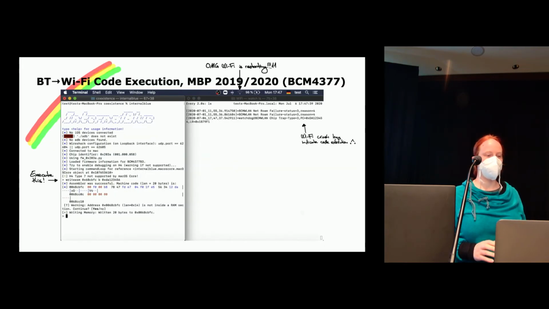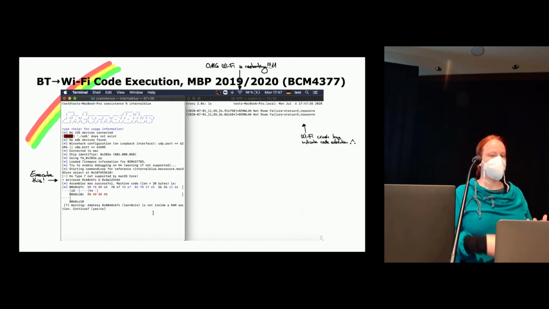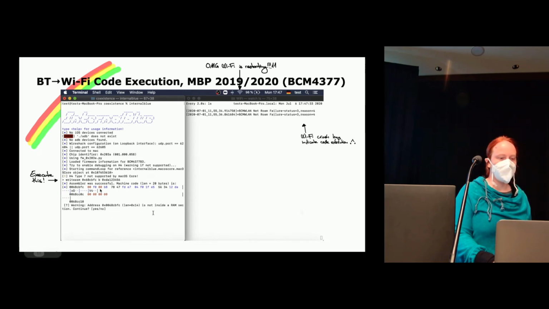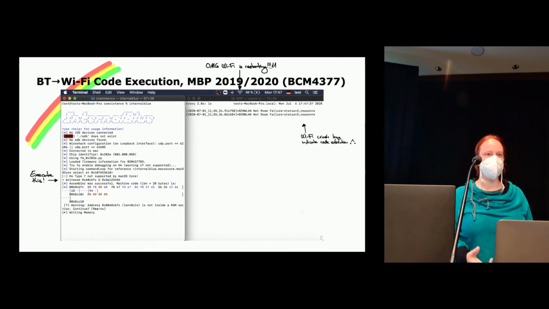So actually on the left-hand side you can see I'm writing to yet another special address which is mapped from Bluetooth to Wi-Fi. So yeah, you can see my mouse pointer when I'm moving. So here I'm writing a branch instruction to an address on Bluetooth, and then to a very high address, and this is mapped to Wi-Fi, and then a moment later Wi-Fi is restarting and it's crashing at this address. So this shows that we really can control the code flow and the code that is executed in Wi-Fi, which is really an interesting property.